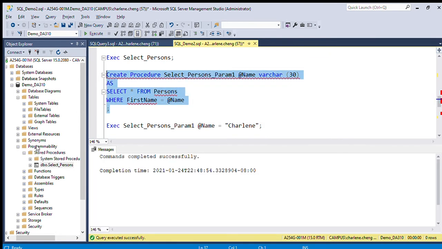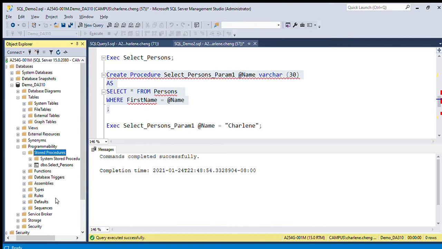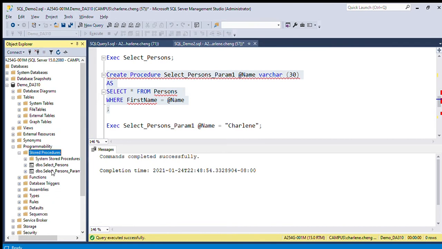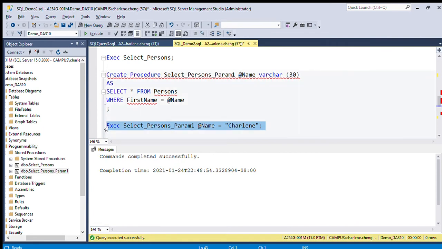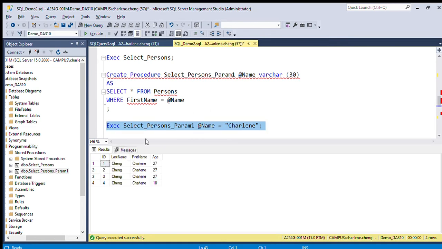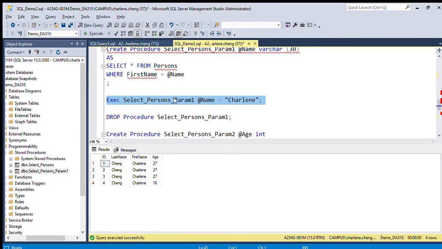Execute it, and then you can refresh it, and the second stored procedure shows up here. And we can run the stored procedure by passing the name to it. That means all the information from persons where first name equals Charlene is going to be selected.